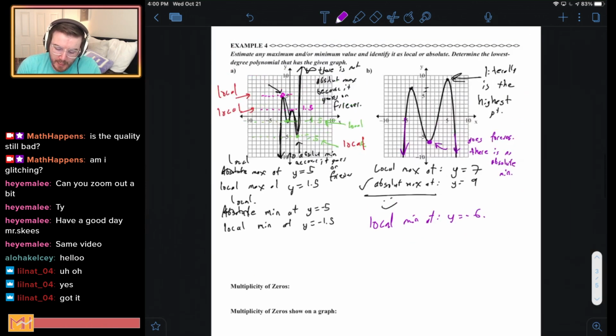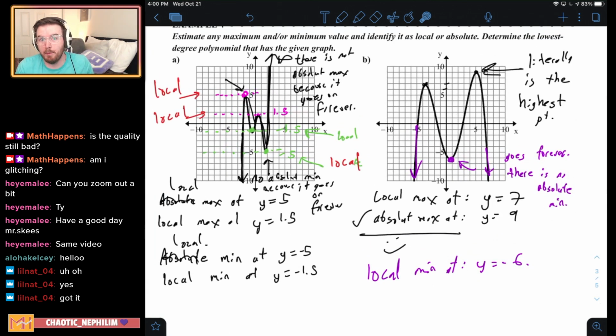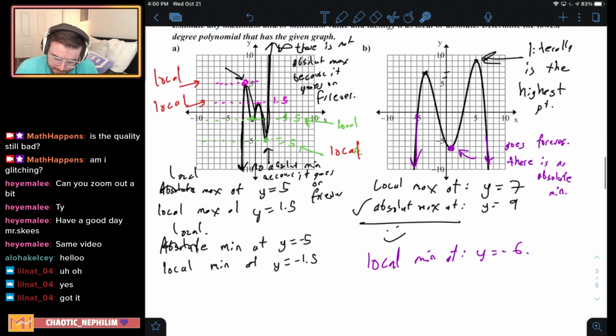I may have made a mistake, but in the end, it is easy to identify these mins and maxes, right? I definitely didn't screw that part up, right? I think it's easy to see the peaks and the valleys. It's probably the numbers that matter most, right? I want you to know that these are mins and maxes, and hopefully I managed to correct myself well enough that you'll be able to know that it's local versus absolute.